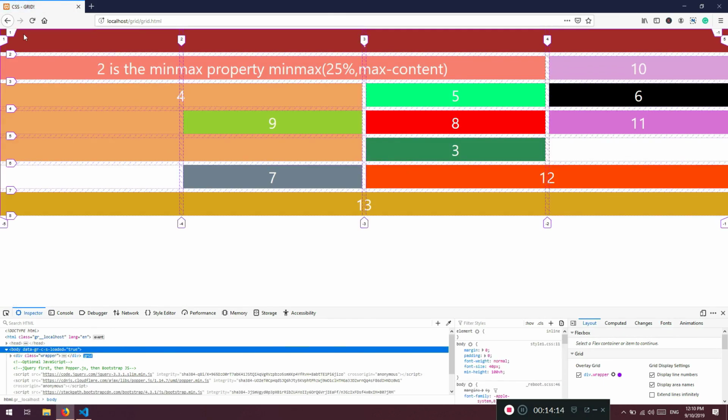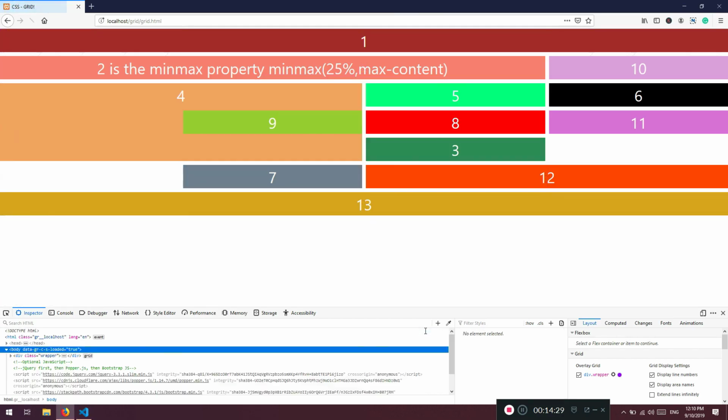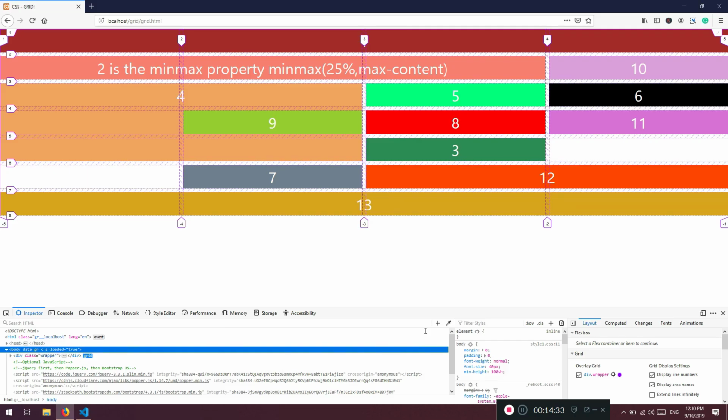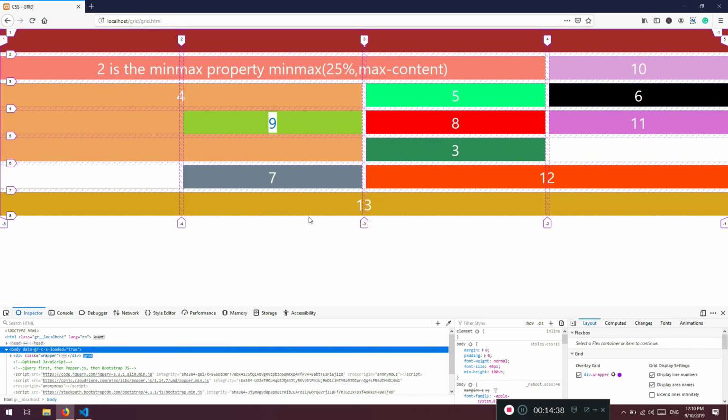Here it is. Sometimes it can happen that this is not visible, and you just need to change the z-index. If it's not visible, you need to change the z-index to a bigger number like 10. Now if I save it, nothing will happen. This is common practice. But if you want, for example, this number 9 to be invisible, you can lower the z-index and put it as a negative value, because by default it has a positive value or 0.